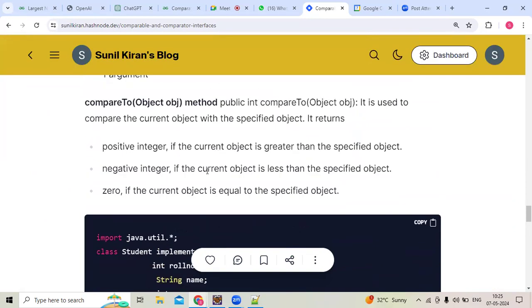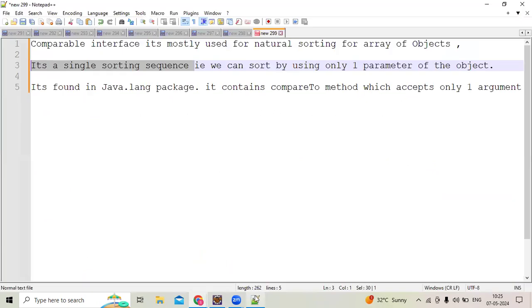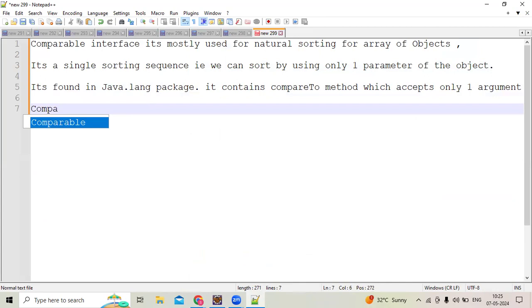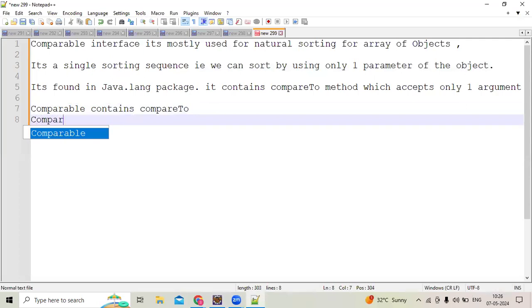Positive means the current object is greater than the specified object. Negative means less than. Comparable contains the compareTo method, which is very important, and comparator contains the compare method.